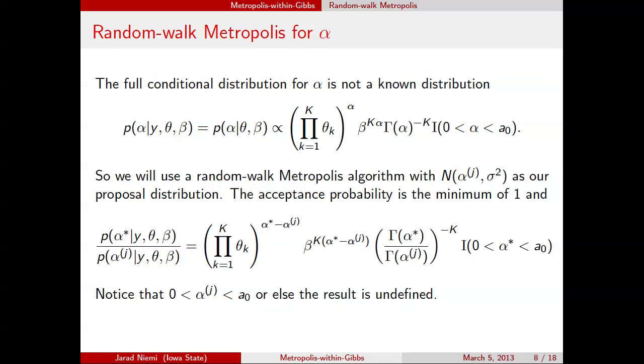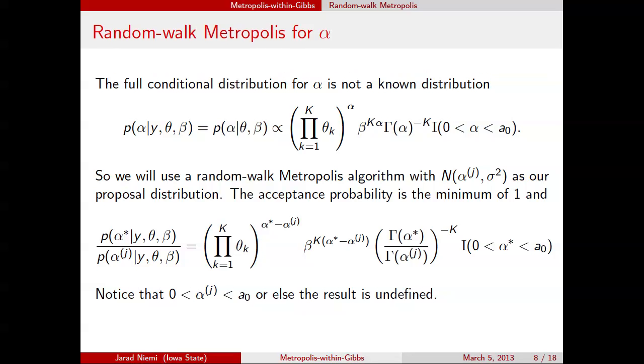All right, so there's not really much we can do here. It's simplified just slightly. But basically what you do is you calculate this ratio right here, and you accept the new value with that probability. If it's larger than 1, then you would always accept. Notice here that there's nothing in this proposal distribution that keeps the values for alpha between 0 and a naught. So that proposal distribution can propose values that are outside that range, but then this indicator function here is going to set it to 0. The probability is going to be 0 for any value that ends up being outside that range.